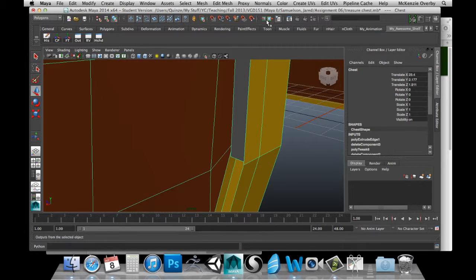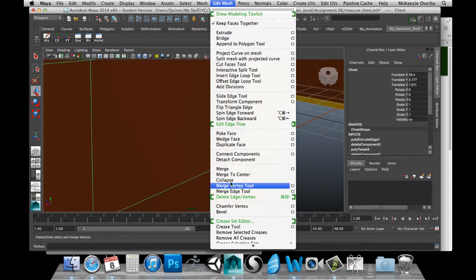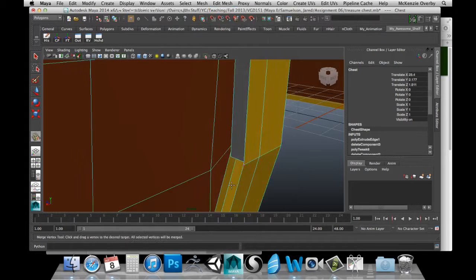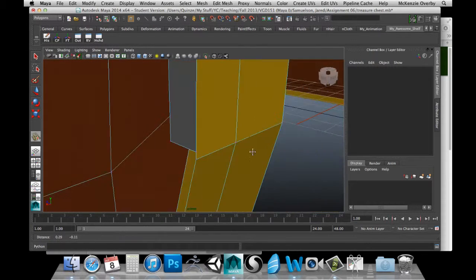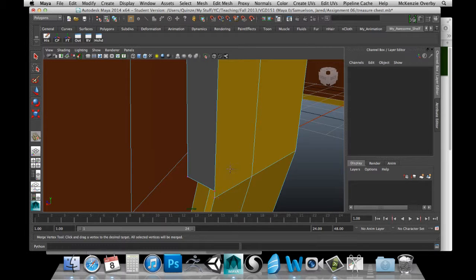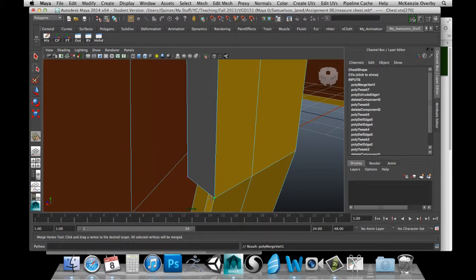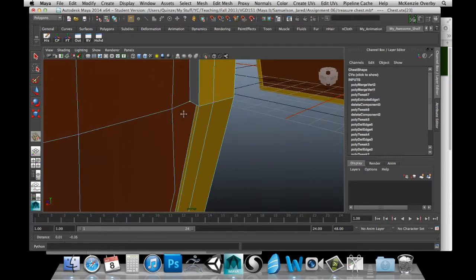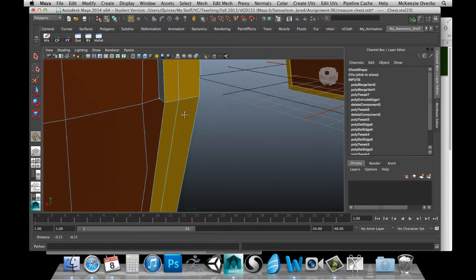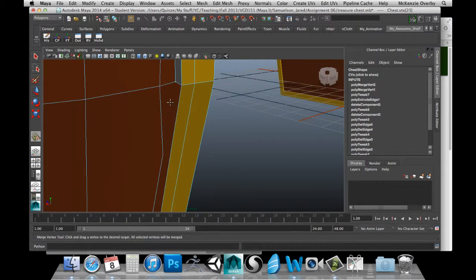And once I've done that, I'm going to go to edit mesh, merge vertex tool, alright? And what I can do is connect this face to the one next to it here, just by clicking and dragging the vertex, okay, and that connects them and makes them now one vertex. You can do the same here. I can just click and drag, and that connects those two pieces, okay, so now this area is reconnected, alright? So we'll also want to connect the area beneath that, of course.